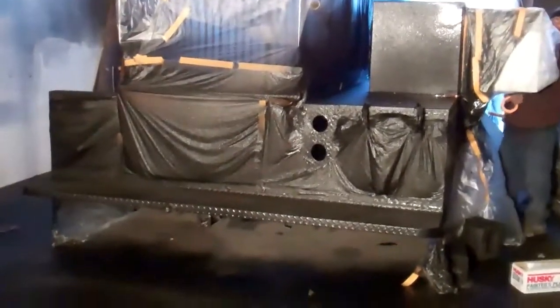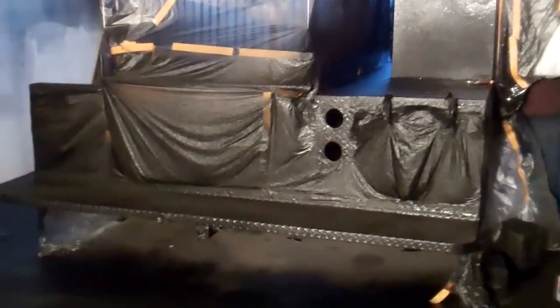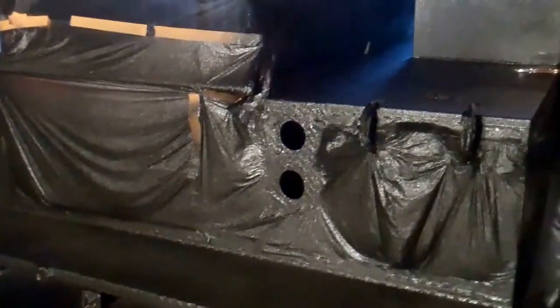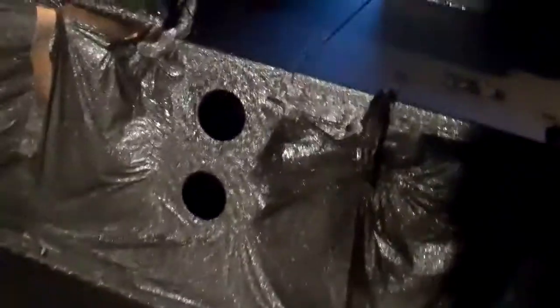We're done with the majority of the spraying. It's all textured. We threw sand in the mix on the bumper to give it that added grip. We sprayed into these holes so they're protected. Now all that's left is we open up these doors, and we are going to spray the interior of the opening on the floor, just so that tools and stuff don't slide around as much, and it gives it some added protection in there. It doesn't get all scratched up. So as soon as we're done with the masking on that, we'll be spraying that, and then it's time to take everything off.